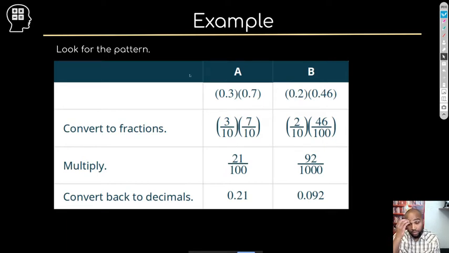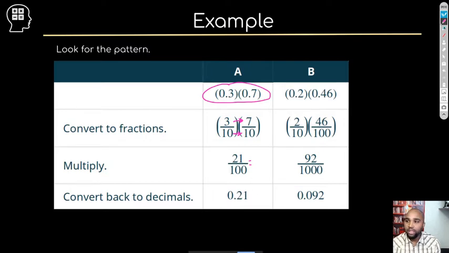So here are some examples. I want you to start to see if you can find a pattern. Let's look at this first one right now: 0.3 times 0.7. Think about it. You can actually look at these as fractions. This is in the tenths place, 3/10, so you can put 3 over 10, and 7/10, so you can put 7 over 10. If you multiply these, remember we multiply straight across. The numerator times the numerator gives us 21, and the denominator times the denominator gives us 100. So that's 21 over 100, and we know that's going to equal 0.21, because 21 hundredths looks like that as a decimal.